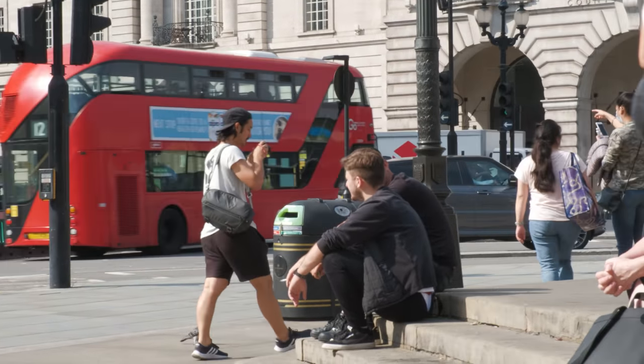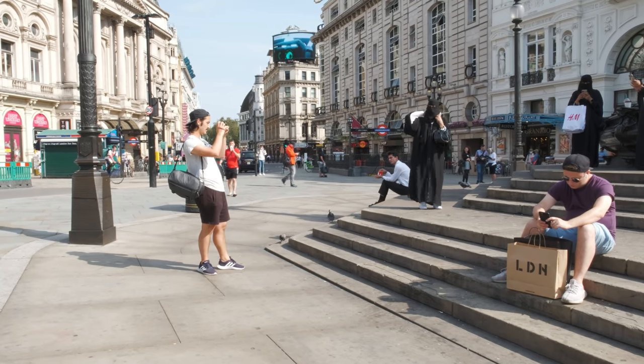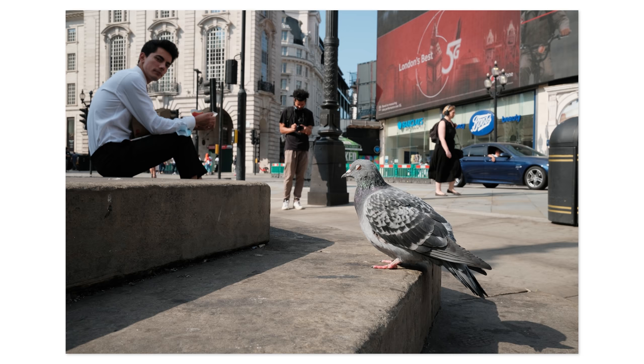Welcome to Piccadilly Circus in 2020 — where are all the people? It's hard because not many people are crowded together, so it's more obvious when you take a photo and harder to get close. But it definitely helps having this flip-up screen, because I was able to go down to the pigeon and still have the other guy in the frame, or pretend like I'm filming. Cheers mates — don't forget to treat yourself. Street photography should be fun.